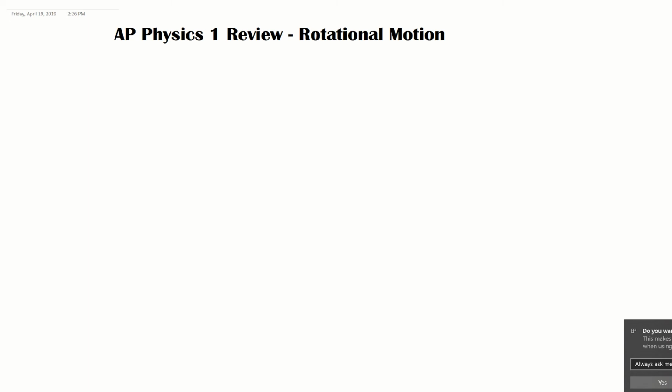So let's begin with a couple of the relationships. Now, these are relationships that are not on our equation sheet, but are very helpful for translating to and from angular and linear sets of motion. So the first of the helpful equations for us is actually just the definition of what a radian is. So this is actually just redefining what a radian is. It's just kind of rewriting that equation.